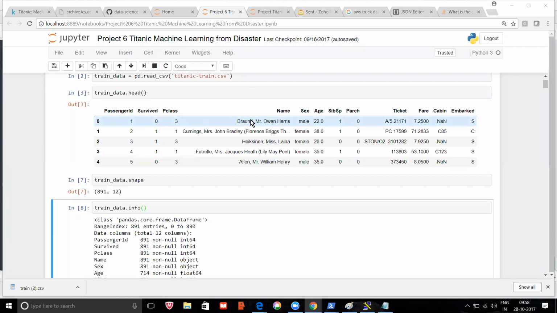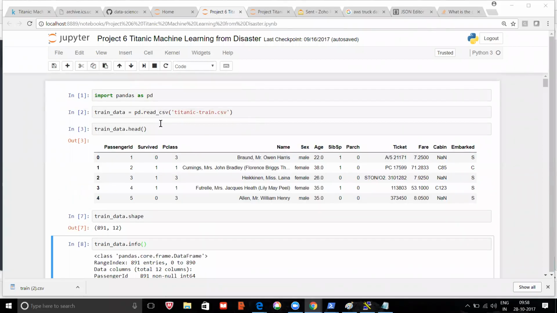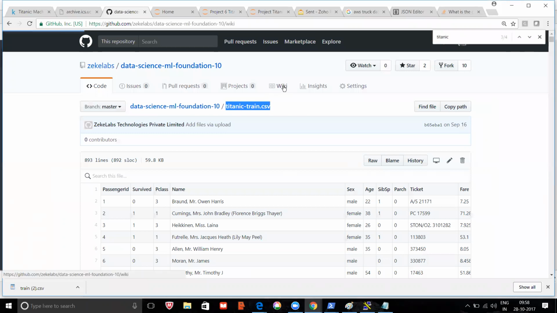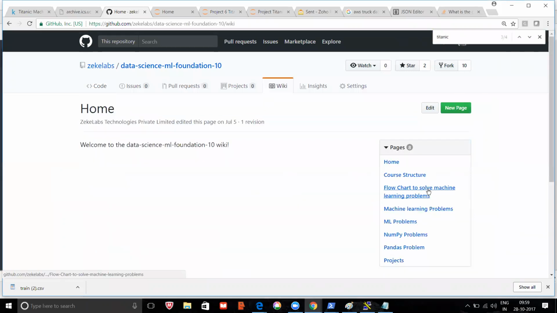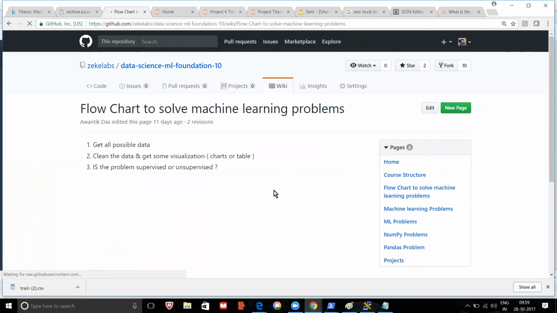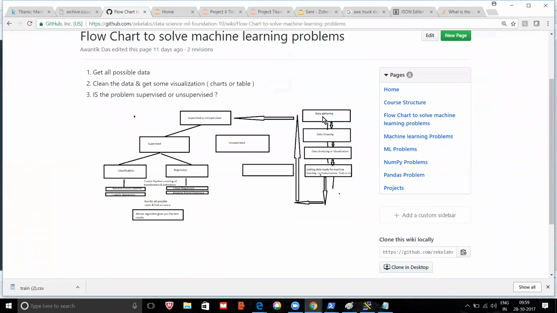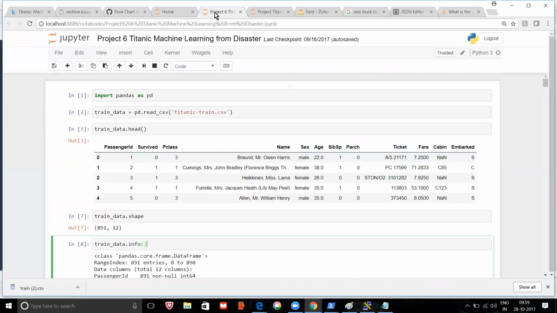So yeah, attention. Now what you have done is loaded the file. Great, first step is done. You have just loaded the file. If you see the mapping, this is the first thing that you do, right? If you see the diagram, we'll follow the flowchart and you should also do the same. The first thing is data gathering. That is what we have done now. Okay, let's come to the next stage.